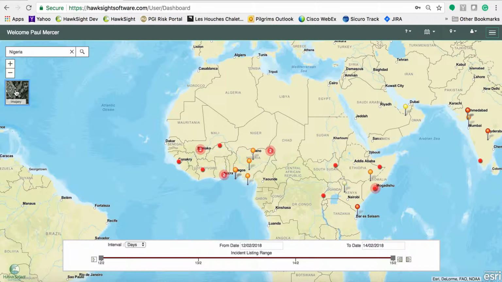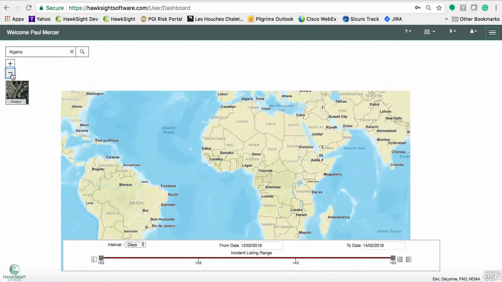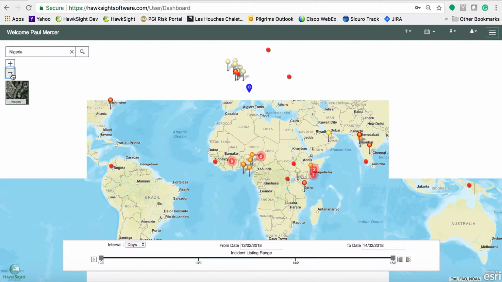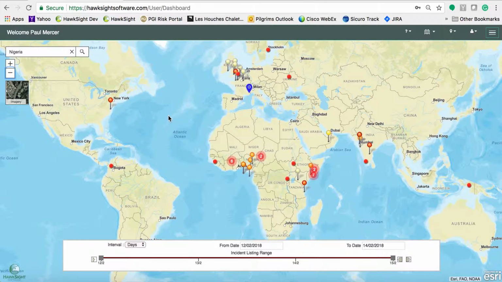Now, there's different information that you can see being displayed on the map. So I'm briefly going to talk you through that using a zoomed out function. The first one is incidents. The incidents show as red dots or clusters of red dots around the map. If you click on the cluster of those dots, it will zoom you into a point on the map where it breaks those dots up into separate dots, unless there have been two incidents reported in exactly the same place, in which case you can scroll through them.